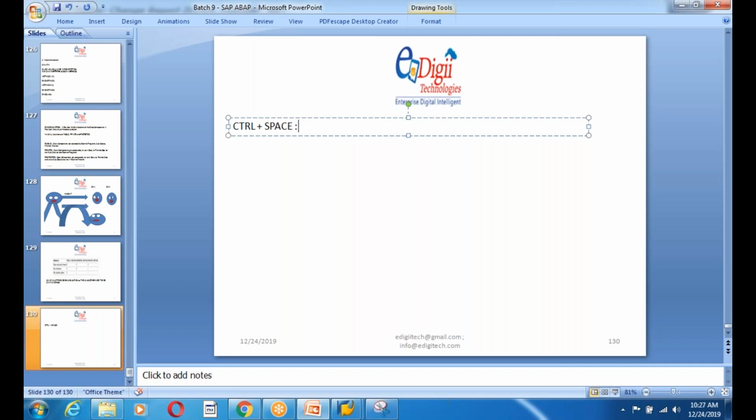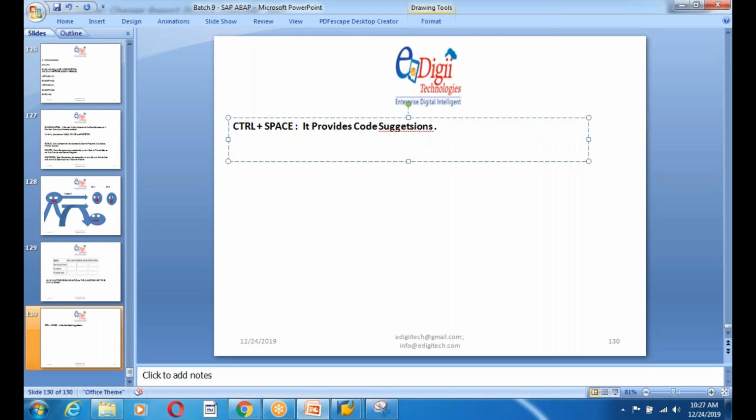Okay, most other people, after seeing this, I can see some glow in your faces. Control Space provides code suggestions. What exactly are code suggestions?